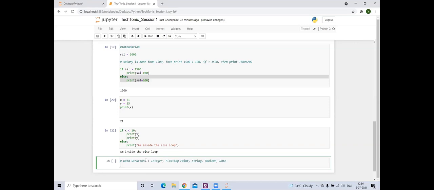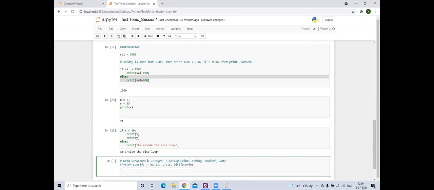But there are also Python-specific ones, which are called tuples, lists, and dictionaries. Each of these on its own is going to take a lot of time to go in depth, but we'll try to do as much as possible on the data structures, and then we'll quickly move on to pandas in the third session. My intention is to get to pandas at least on the third day.